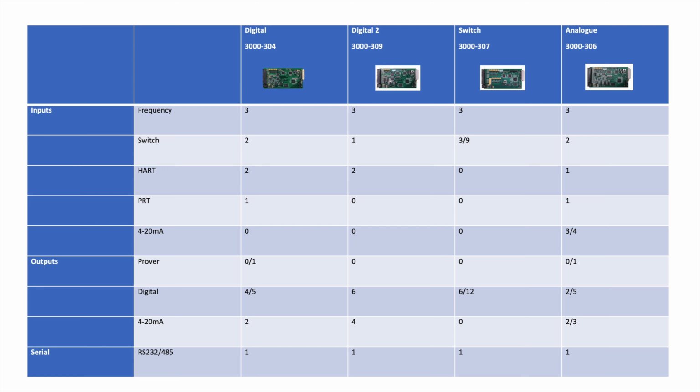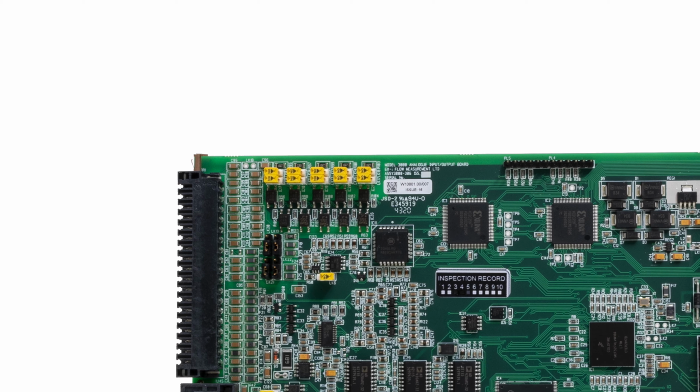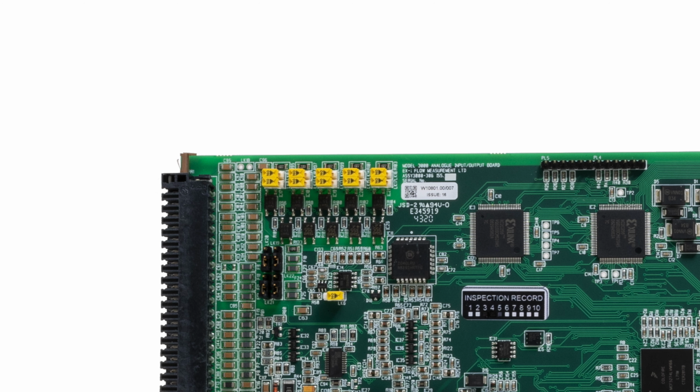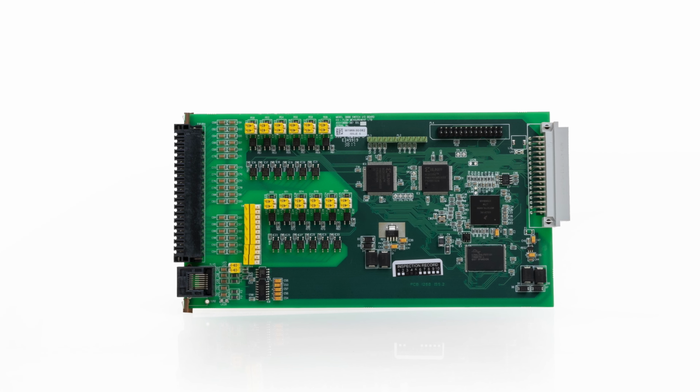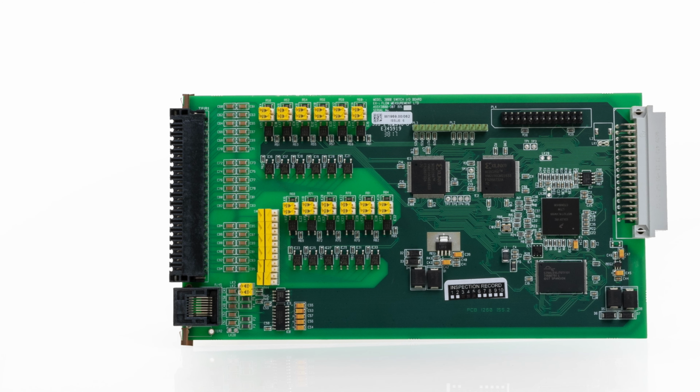All 4 input-output boards can have up to 3 frequency inputs, which can also be used as switch inputs. The prove and corrected bus frequency output on the digital and analog boards can also be used as normal pulse or status outputs. On the analog board, digital outputs 4 and 5 are selectable to be analog input 4 and analog output 3 respectively. Factory default is set as analog input and output. The switch input-output board only has digital inputs and outputs. 6 are switchable on the board.